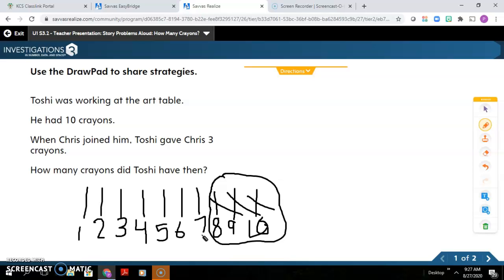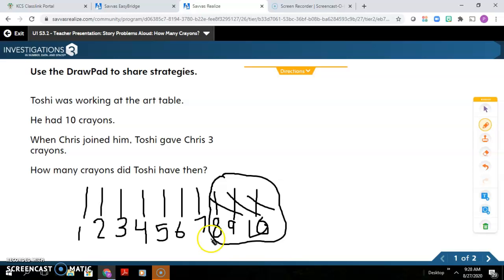Difference is the answer to a subtraction problem. So one strategy could be to count all the crayons, take away, and I think it's a good idea to start with that higher number and count back as you're taking away. That way you can find the answer. I've seen some children start with 1, 2, 3 here, and then count how many they have left. That's something else you can do. But a more efficient strategy would be to start at the higher number and count back that way because it tells you the answer. And you don't have to go back and count. So that's kind of a quick way to get the difference or the answer.